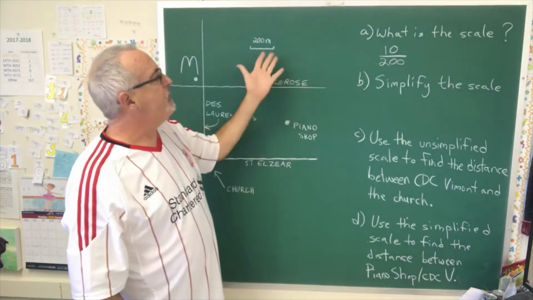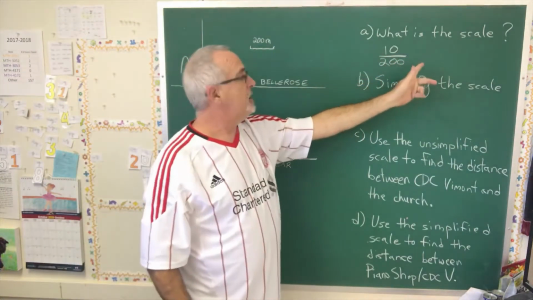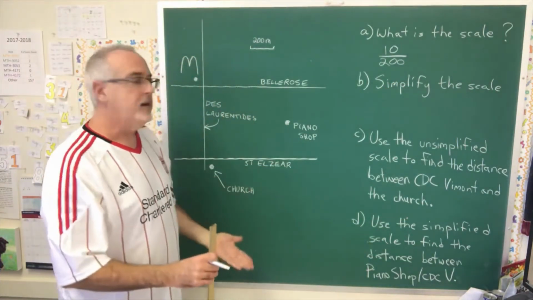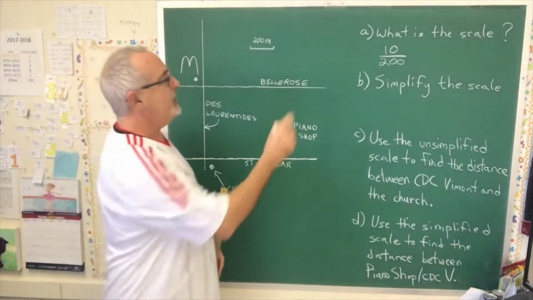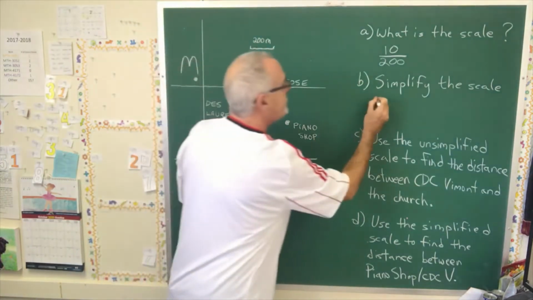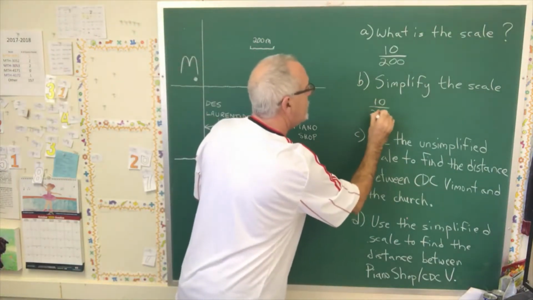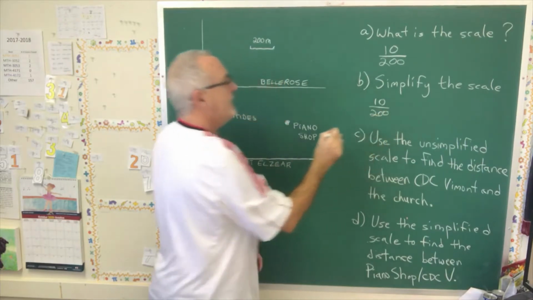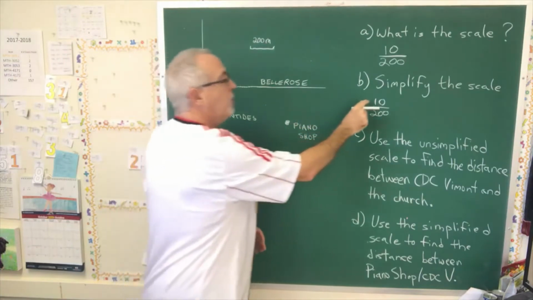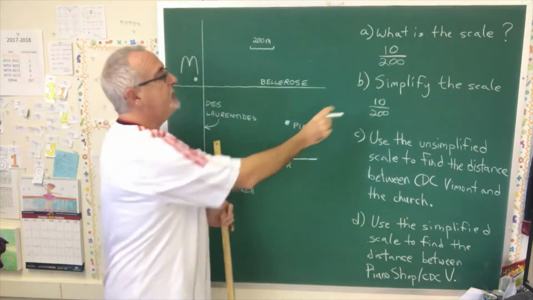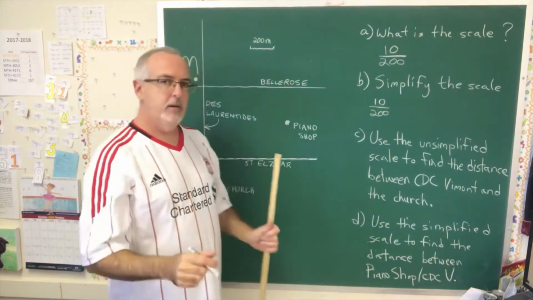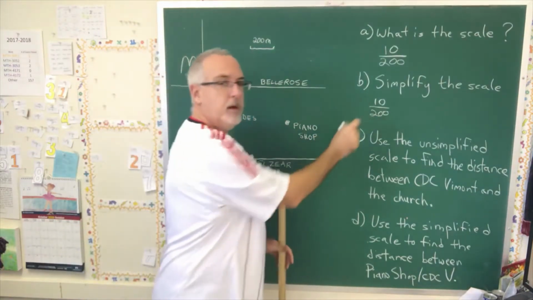But we have to remember that the top is in centimeters and the bottom is in meters, so that we don't end up with the wrong unit of measure at the end of a question that we're answering. The next thing I'm going to do is to simplify the scale. This is just simplifying a fraction. This one is going to simplify quite nicely so that there's a 1 in the top. But even if the numbers don't cooperate and you get weird decimals, it's still very useful to have a scale that has a 1 on the top.